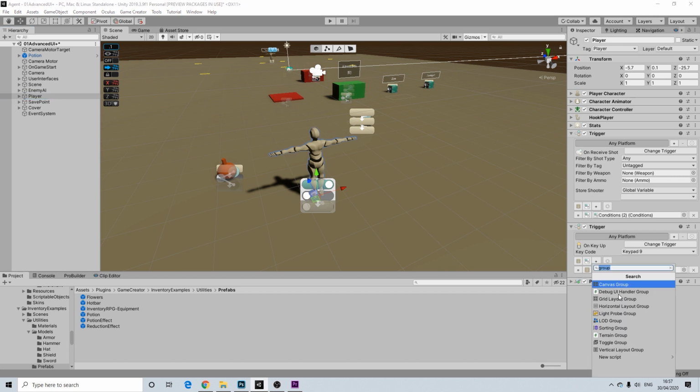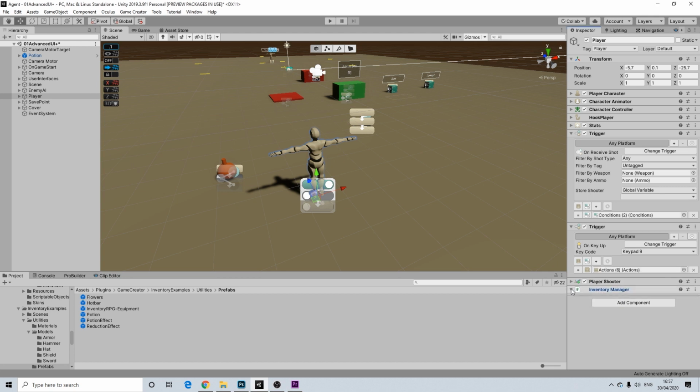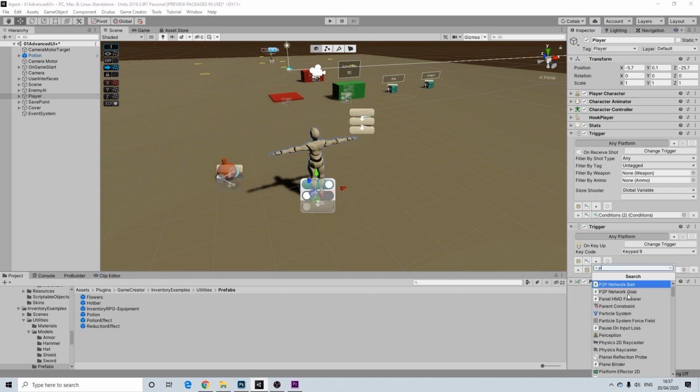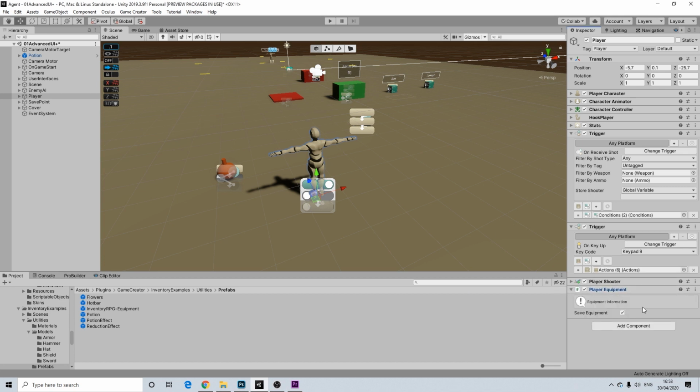On your character, you need to add inventory manager. No, that's not it. Can't remember the name. Player something. Player equipment. There we go. So this saves the equipment information.